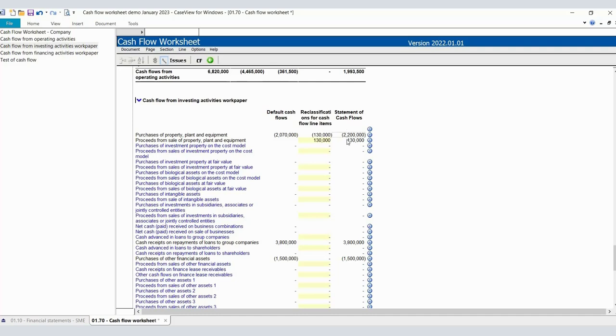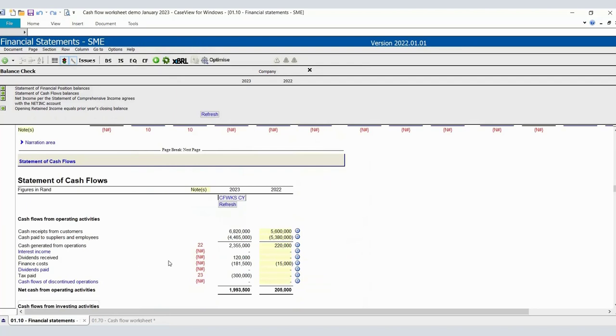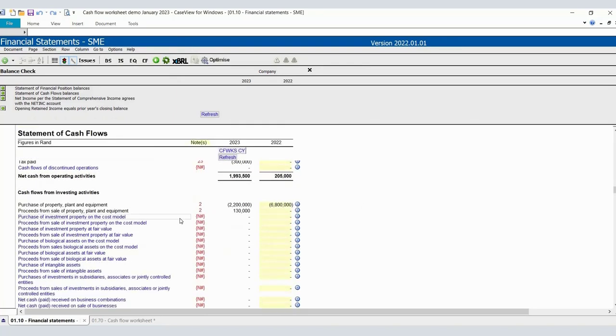And then finally, each of these movements go through to the cash flow statement and the note. And I will just show you property, plant and equipment at this stage as an example. If we move to, there we go, property, plant and equipment, you will see those values have pulled through.